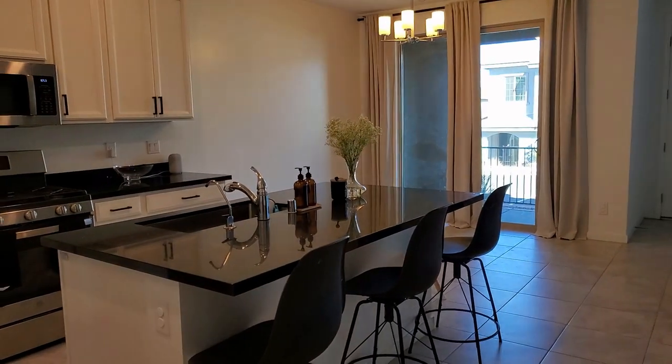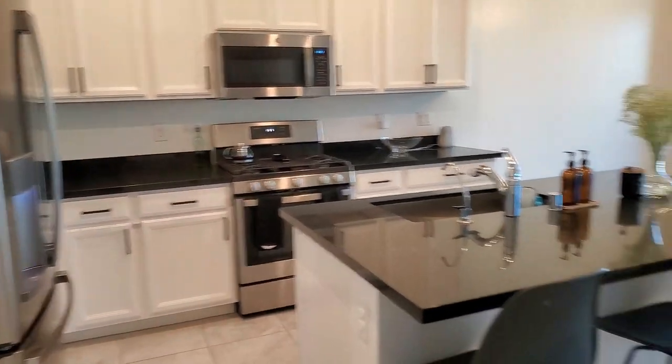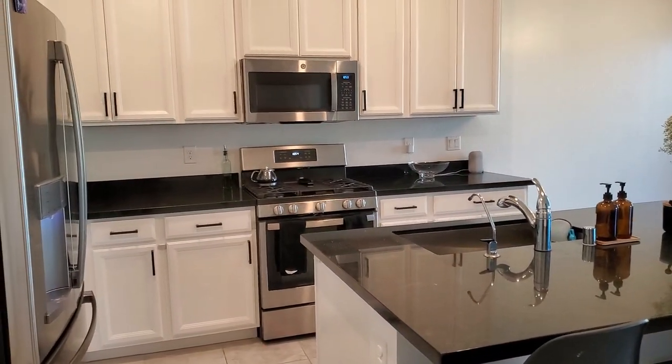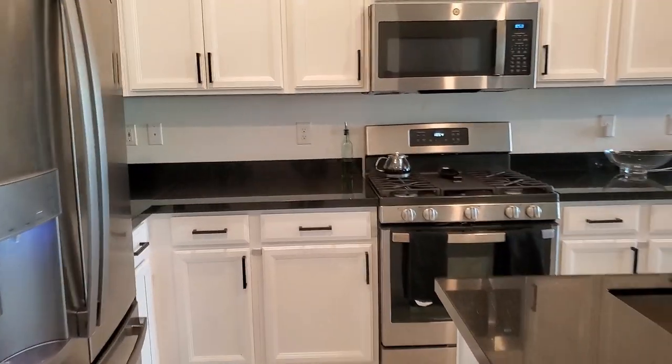Now that we got the organizing out of the way, let's go ahead and give you guys a tour of the kitchen. If you guys watched my house tour video, you already saw the kitchen, but I didn't really go into depth in the cabinets or anything like that, or the fridge. So I'm gonna show you guys the cabinets really quickly.